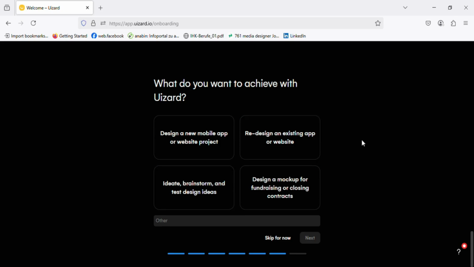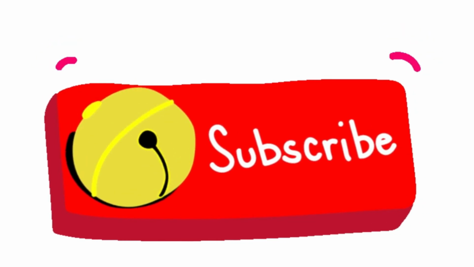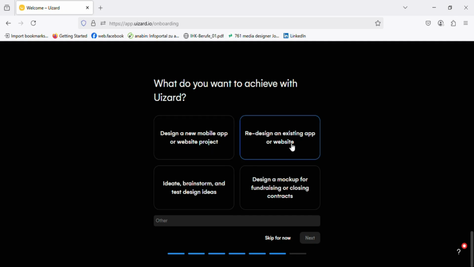So guys, this is another interesting question. It says, what do you want to achieve with Uizard? First, you can achieve designing a new mobile app or a website project. Secondly, you can also achieve redesigning of an existing mobile app or a website.